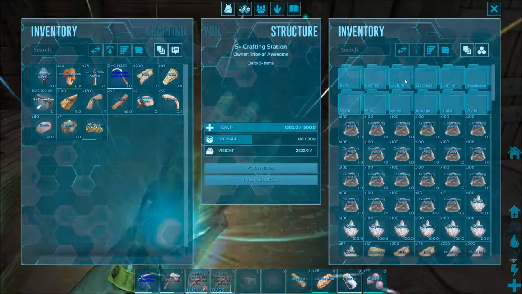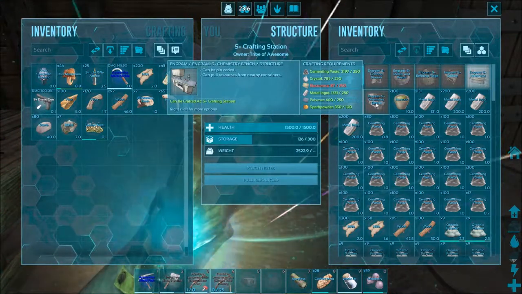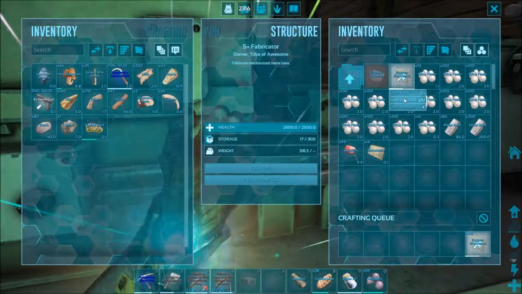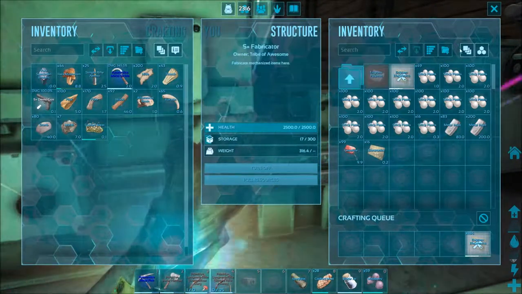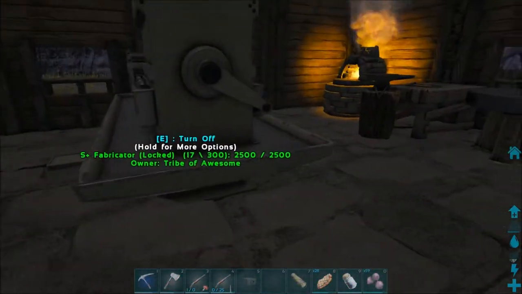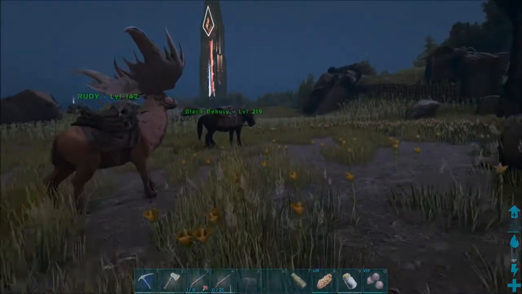Okay, so let's look at this again. Electronics. Yes, I need 250. Okay. Well, hopefully I should have enough to do all of this. Go ahead. So that should be... yeah. So I'll go ahead and let all this stuff craft up, and I will come back with the chemistry bench. So I will let all that go, and I will be right back.